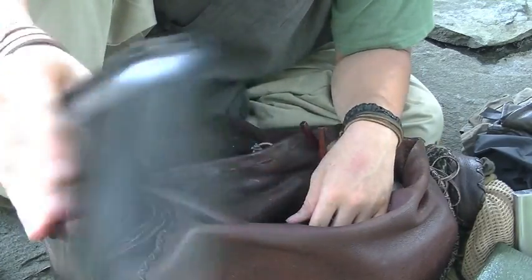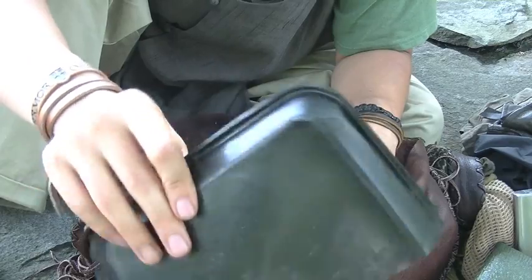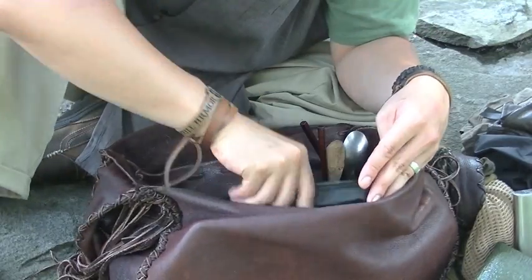I just have this to fan the flames if I'm making a fire, and it's just an old plastic piece.